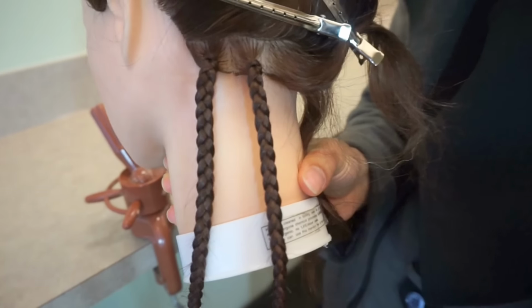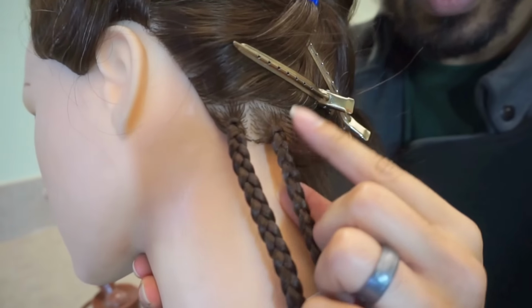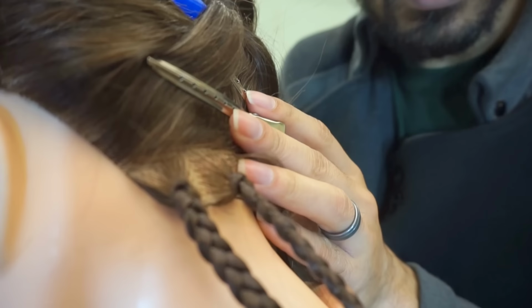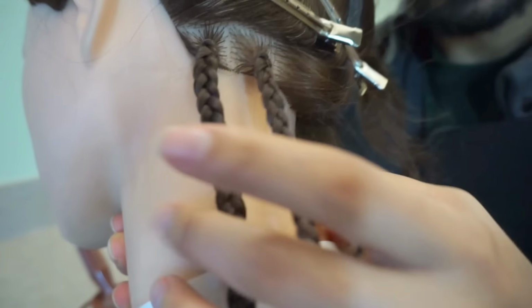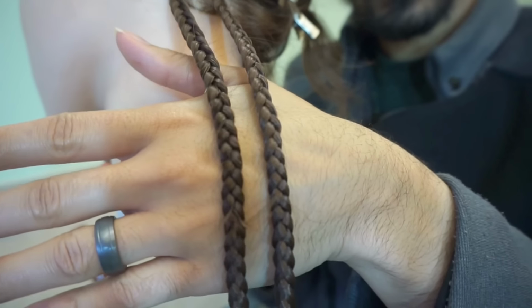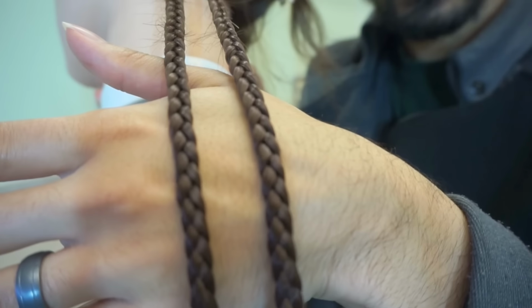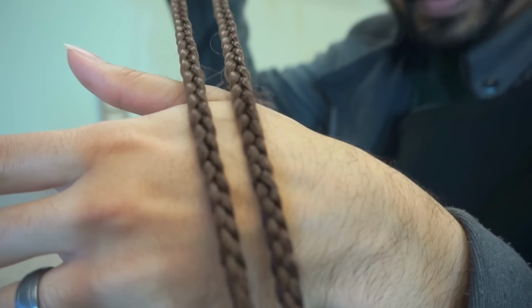Let me bring you back up where we have a bit better lighting. Hopefully you can see that there where we've got our two braids, the knots on those braids. Can you see them? Let me know if everything is looking like it should on there. And then from there, the braids all the way down. Okay, those are some long braids, baby.